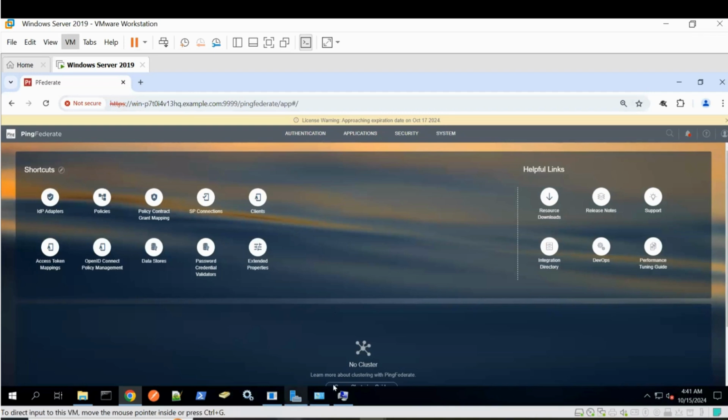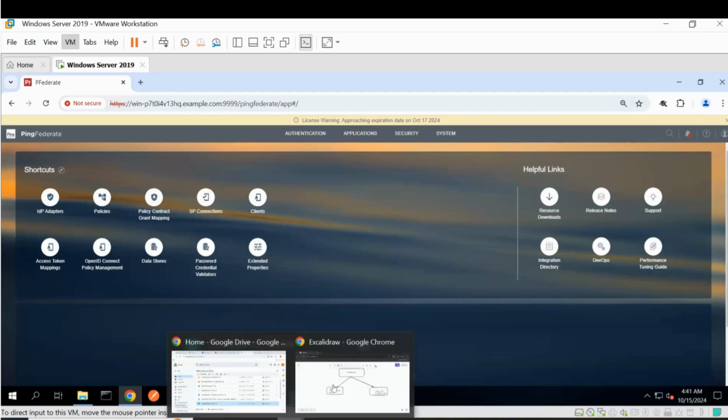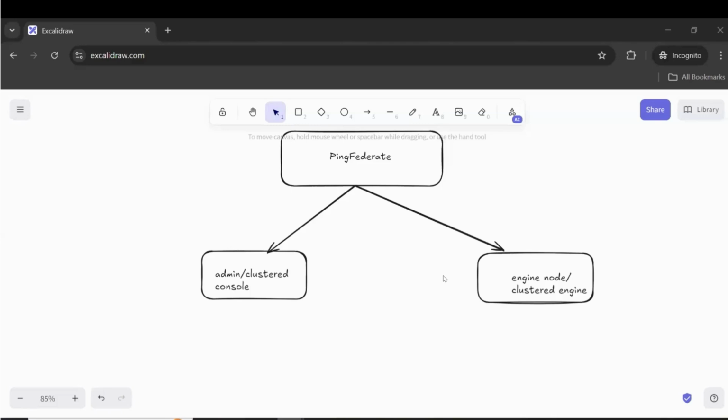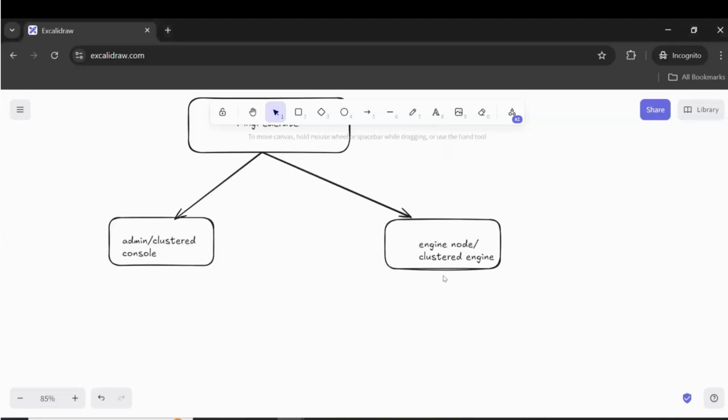But there is a second part to PingFederate. Now, this is the most important part. Every time when we talk about Okta, Ping, we say PingFederate and Okta handle authentication. But PingFederate has an admin node and an engine node. Now, what does this engine node do?